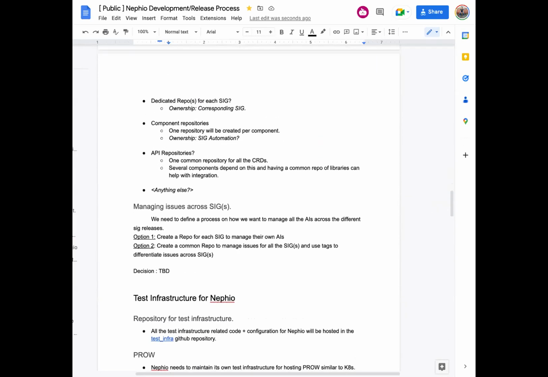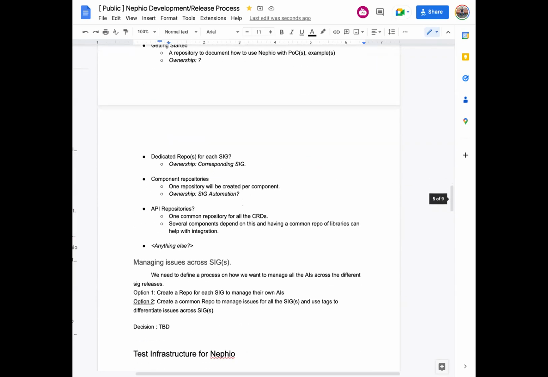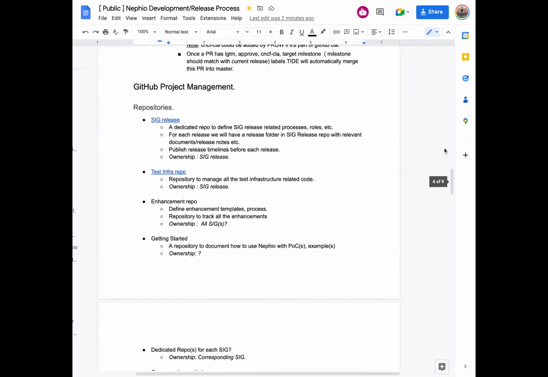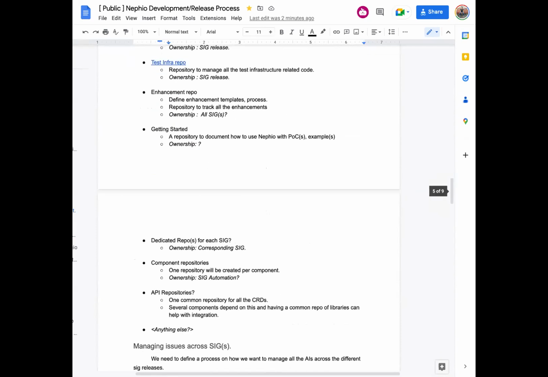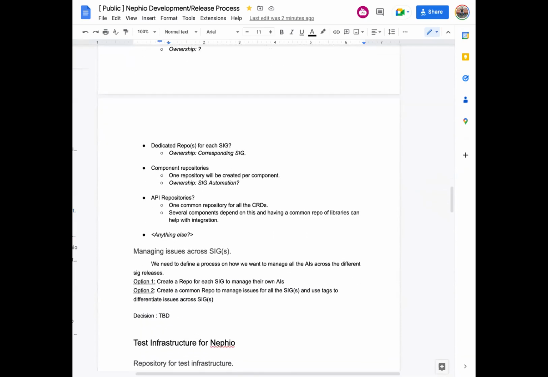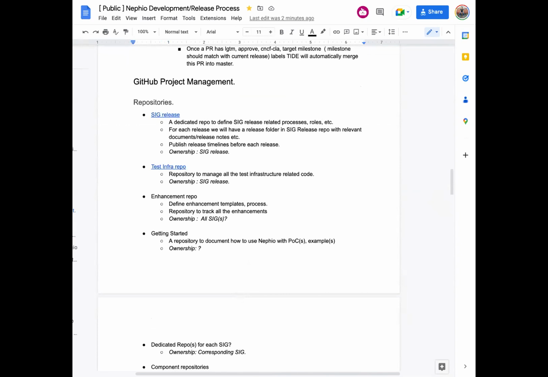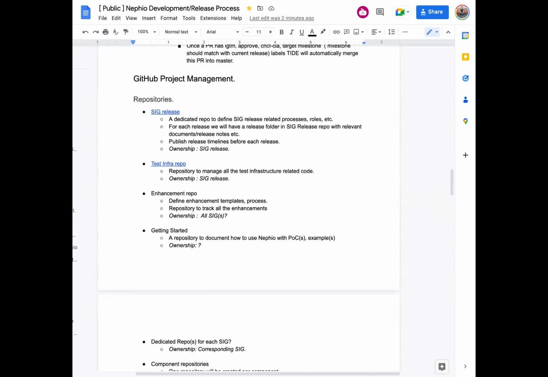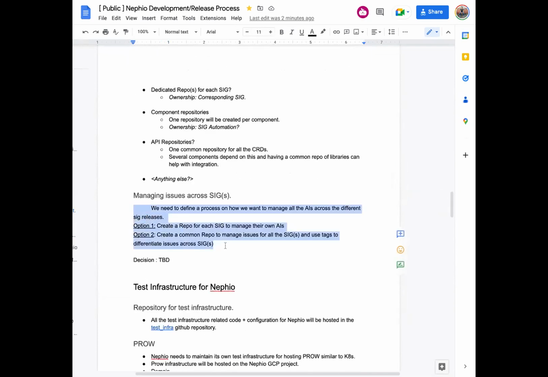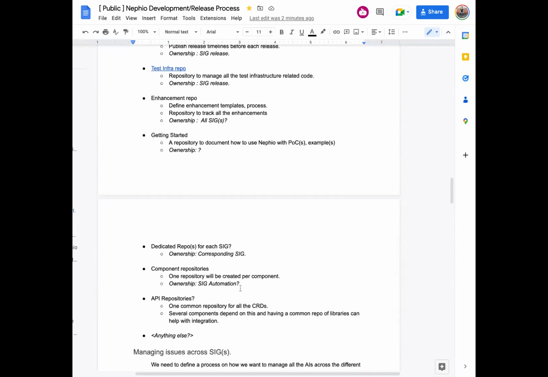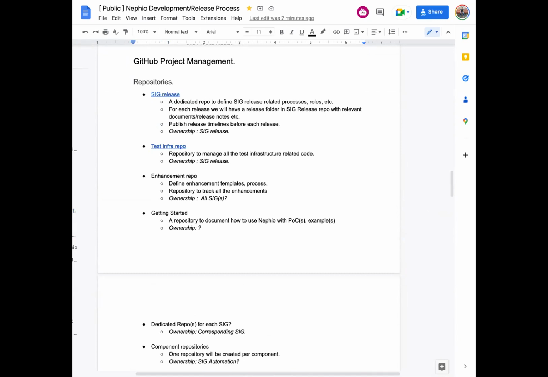But we need to figure out a way to tag them correctly, because it could be a SIG automation thing. Yeah. It has to be assigned then to the proper people. But probably the person who files it has no idea, right? Yeah, we could use labels actually. We could create labels for each SIG, and we could assign issues with that SIG.